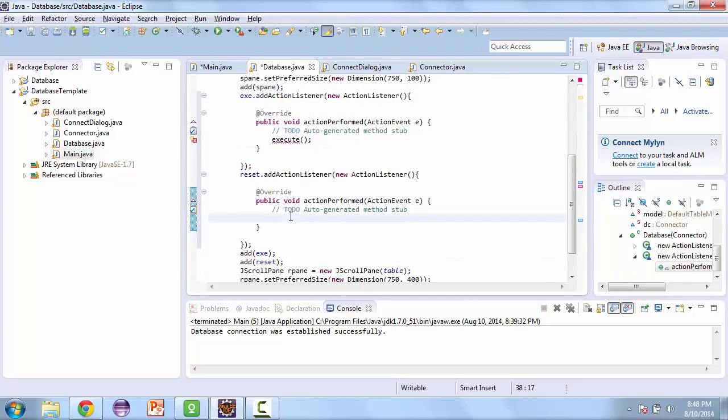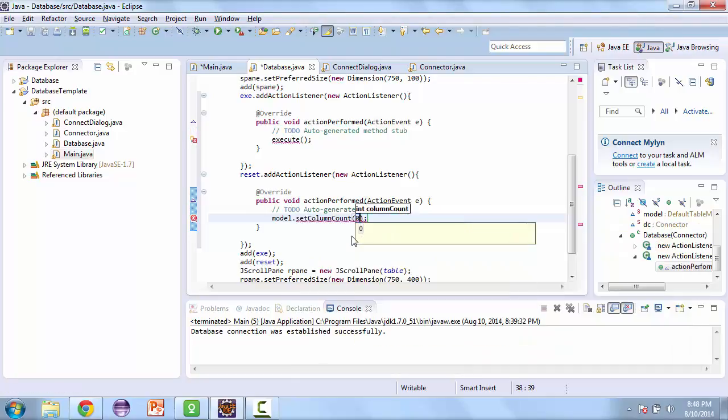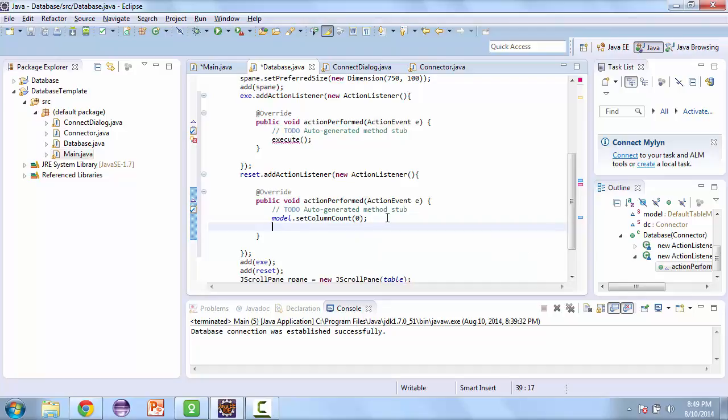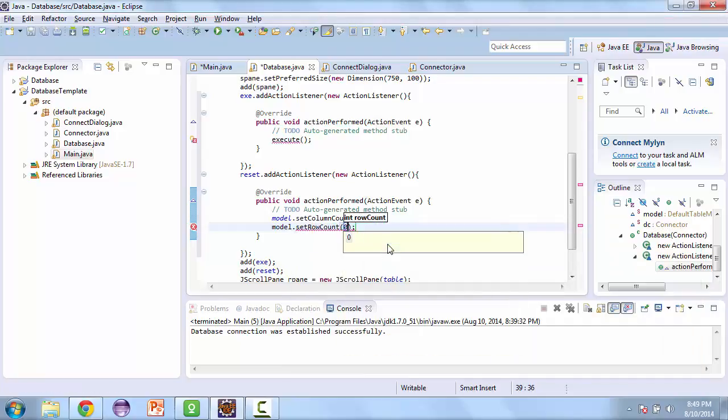And so our reset function is just going to empty out the table. And to do that, we just need to set the columns and rows to 0. So set column count equals 0 and row count equals 0.